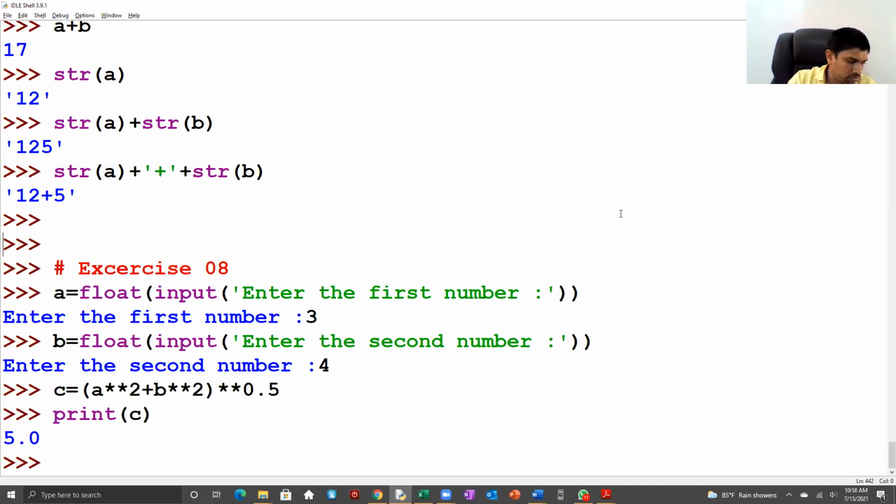It is not only for 3 and 4, which gives 5, no? If it is 5 and 12, the output should be 13, no? Pythagoras triplet, no? How do you do it? If we want to run the program for a different set of inputs, what should we do now?